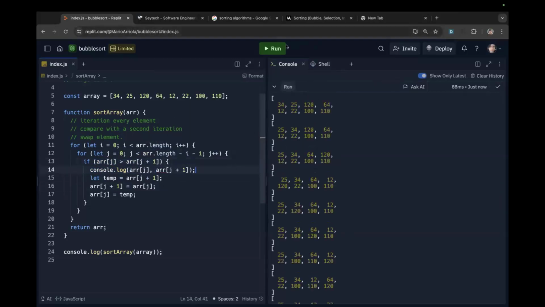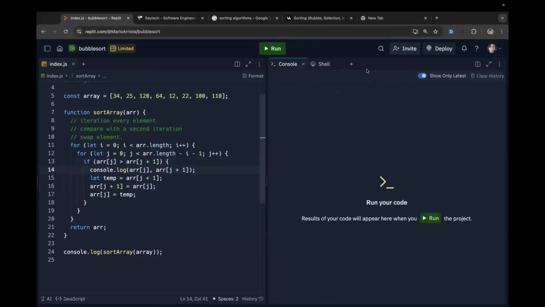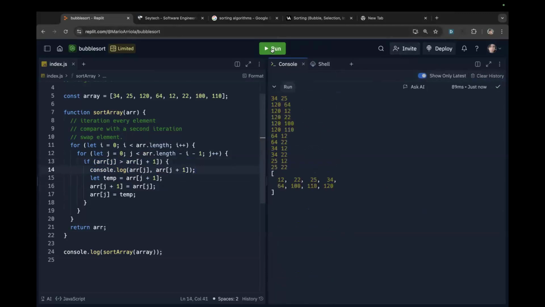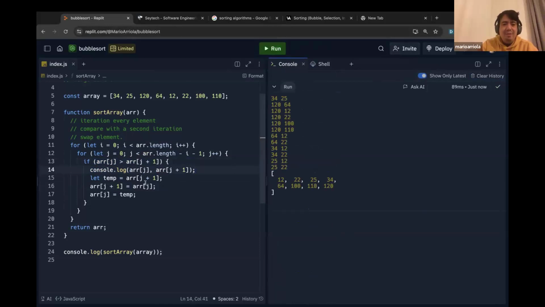Mario, yes. Why do we assign let temp array j plus 1? Because right now we are here, we want to see the next element in order to compare. For example, you start from the 0 and you want to see the next one. And j, in this case, is just an iterator that is starting from 0, and you see the next one.